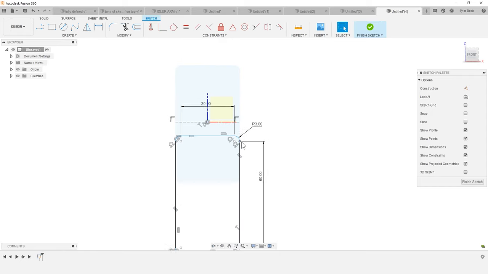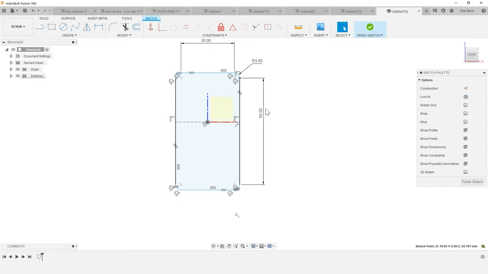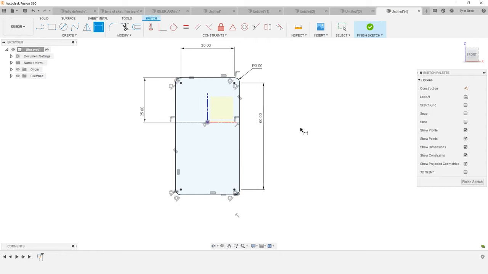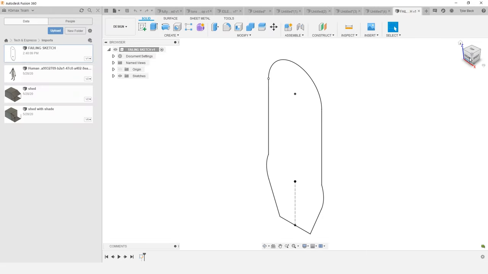Now, what happens? This is moving up and down, so I haven't related it to the origin, maybe the height off the origin. We could do a construction line or a distance. Now it's fully defined. So, great idea: use constraints first and then dimensions. The next one, troubleshooting a sketch.